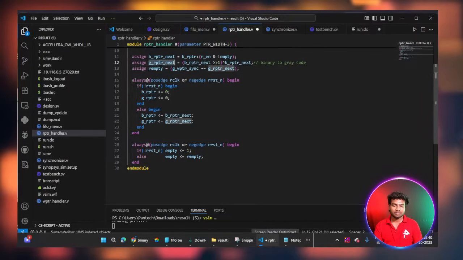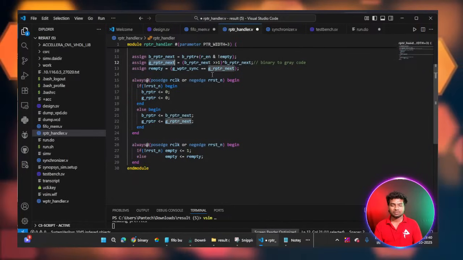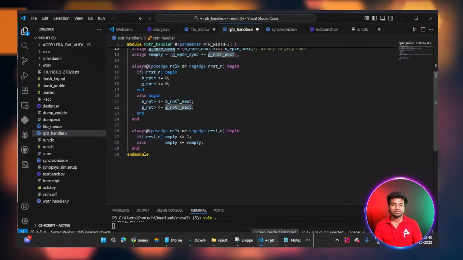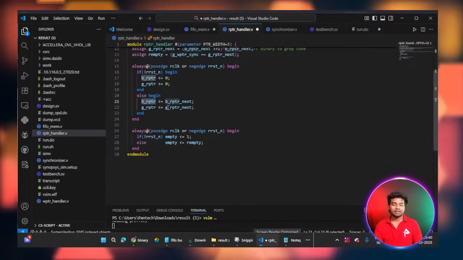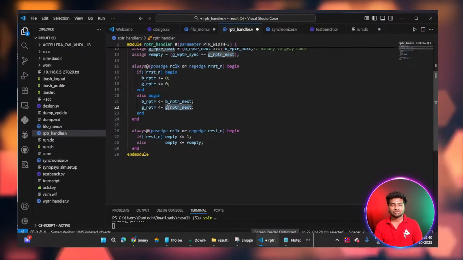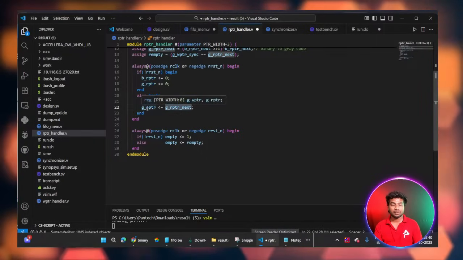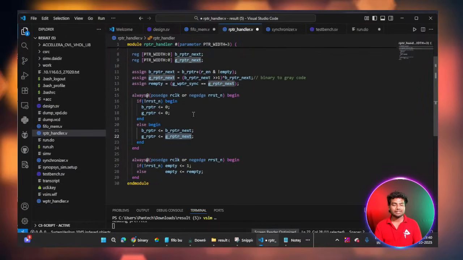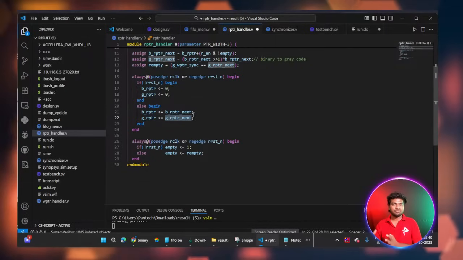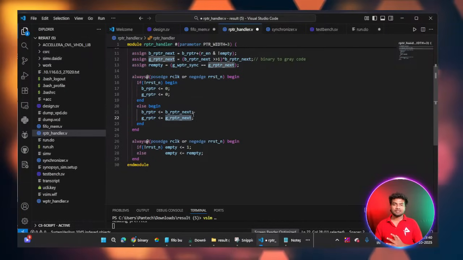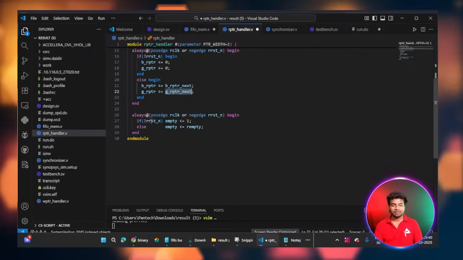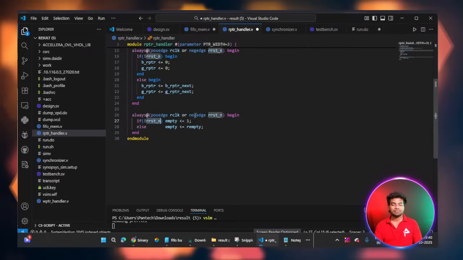You can see here gray code pointer next. Finally I'm assigning my binary pointer next to the binary main signal, and the gray pointer next to my gray pointer signal. If you sit and look at this code, you can easily understand. I'm just assigning from LHS to RHS, so LHS is the sender and RHS is the receiver. And then if reset is not 1, empty is 1.